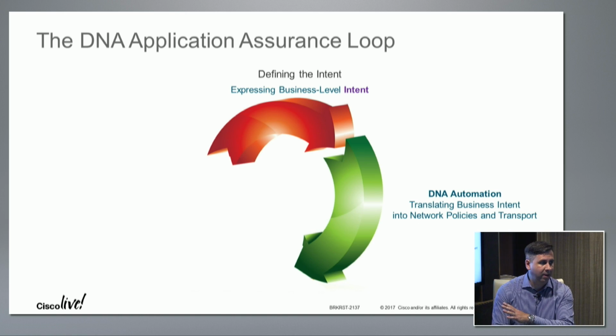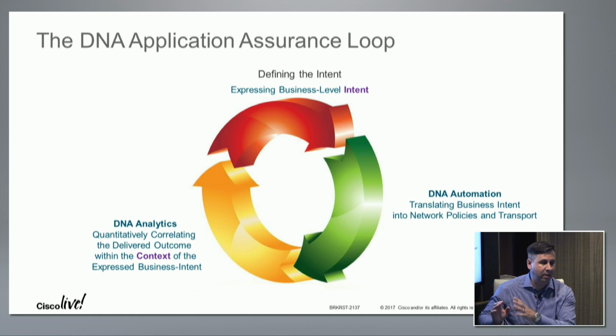But this is where we've left our customers, and now we have to close that loop, and we're doing this right now. So we're showing that with analytics, we have to correlate all the information from the network and tie it back in the context of: did I deliver that expressed intent? If you told me that Skype for Business is important for you, show me how much better Skype for Business is performing. Or if it isn't, let me know that too so I can remediate.